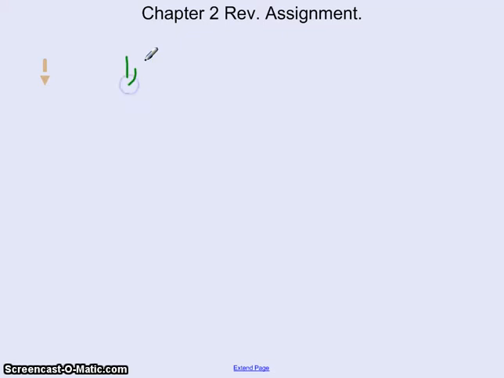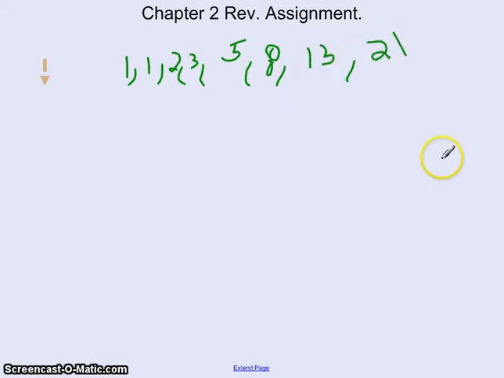So let's click on a little different marker here. If I had like 1, 1, 2, 3, 5, 8, there's a pattern here that we could figure out. The next terms, for instance, would be 13, and the next one from that would be 21. So can you figure out the pattern? Well, the pattern is that they're adding the two numbers in front to get the next number. So they're adding the 1 and the 2 to get the 3, the 2 and the 3 to get 5, and so on and so forth. So hopefully you picked up on that pattern.